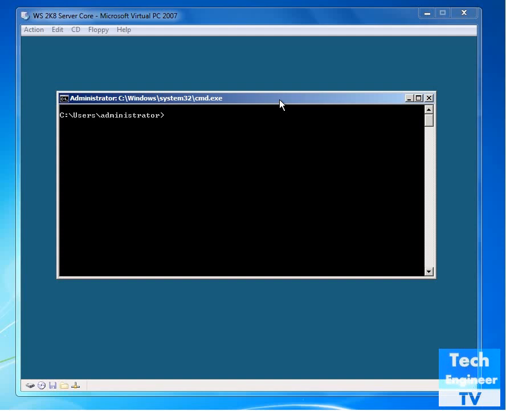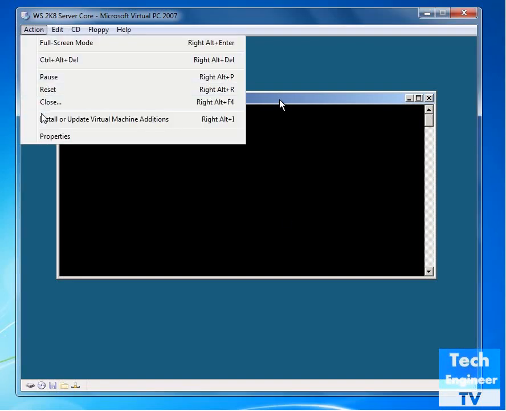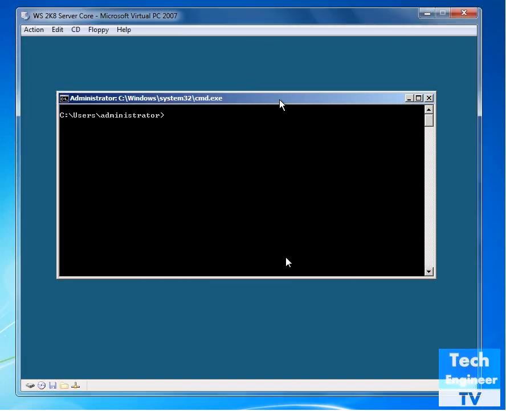Hello there. In this tutorial, I'm going to show the installation of VM Edition on Windows Server Core 2K8. We all know the benefits of VM editions, especially the mouse pointer integration, which you will use by default. You just need not lift the mouse, which is otherwise controlled by pressing right control.